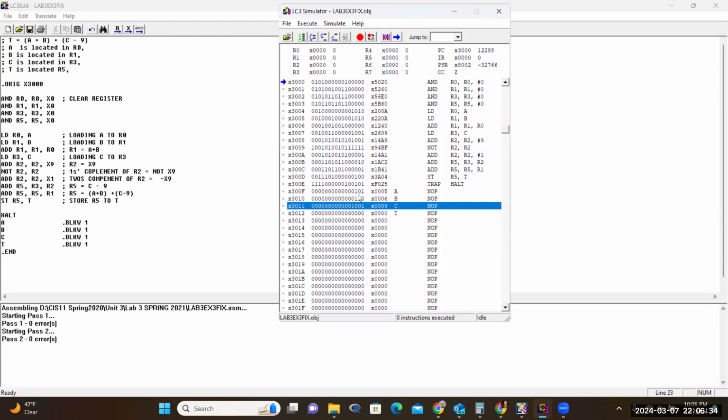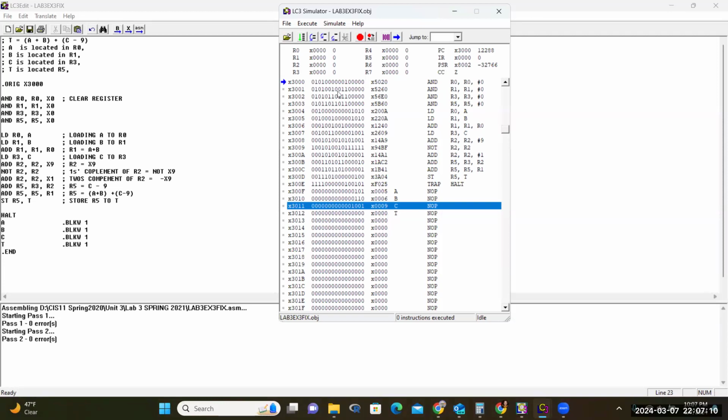Now we wanted to see if it can calculate this and put the result in T after we run the program. So we had given A 5, A is equal to 5, B is equal to 6, and C is equal to 9. So A plus B is going to give us 11. 9 minus 9 is 0, so 0 plus 11 in decimal, so it's going to output hex here. So 11 decimal, and you would check for the hex equivalent at T.